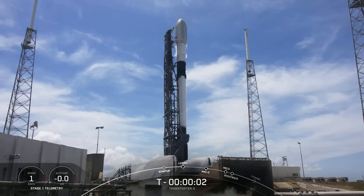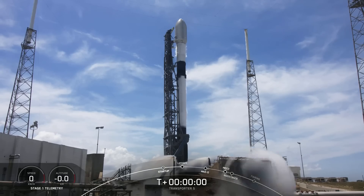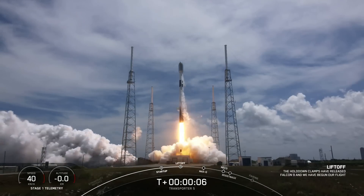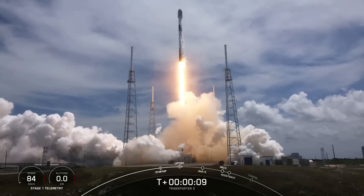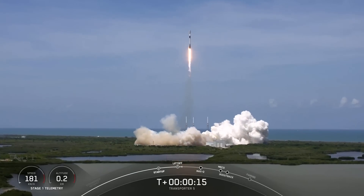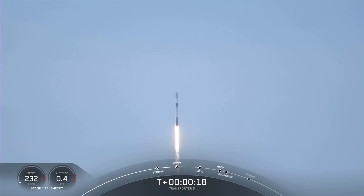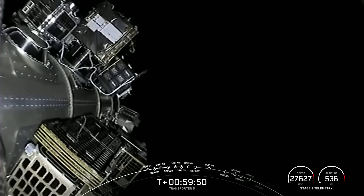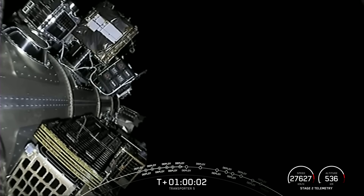It's been about 10 days and we've only had one launch. Having said that, it was quite a launch — the Transporter 5 launch for SpaceX. This is a rideshare launch carrying something like 50 to 60 satellites. It's hard to tell the exact count because people buy ports on the launch vehicle and then resell their space to other companies — like Momentus, Exo Launch, Spaceflight, Sherpa, Spaceflight Inc., D-Orbit, Terran Orbital. Momentus made their first launch of their Vigoride stage, which is a satellite deployment system on its own.